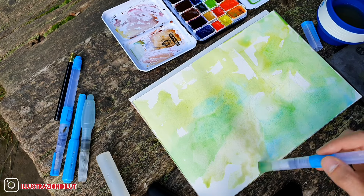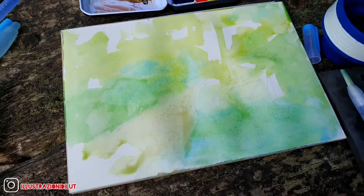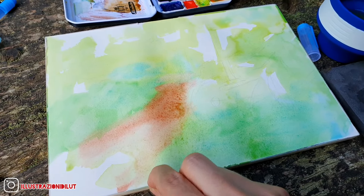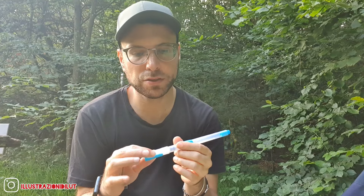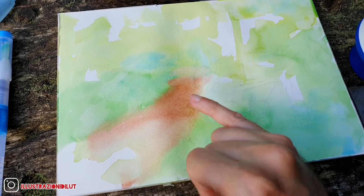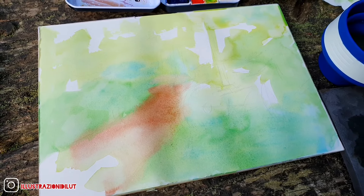A butterfly came to say hello. I think I need to dry this — there are some bad blooms and I'll try to mask them with a second layer. I'll feed the mosquitoes in the meantime. A small recommendation: put your brush pen or travel brush back in the cup before they dry, so the tip stays closed and doesn't reopen due to the cap. This is the first layer after drying. It's 7 already so I'm going to start the second layer.